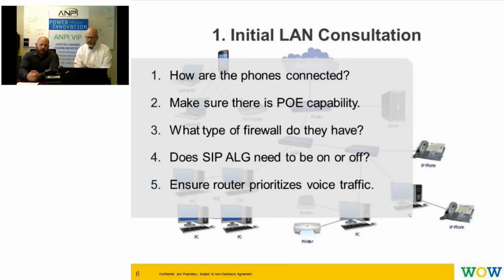Well, ANPI has a list of routers that we have experience with, and on the list there are firmware versions and what problems we had, what settings may have needed to be adjusted to get those to work, and some to just avoid altogether. There's no real general "avoid this altogether," because you never know what's going to happen with the next firmware release. So it's always good to do a little bit of investigation, but there are some in the past, and you can check against the firmware and router manufacturer from that list. These are just the experiences that ANPI has had. And I know several of y'all have deployed some of these instances at your client sites.